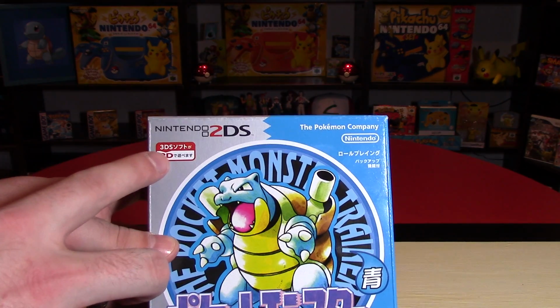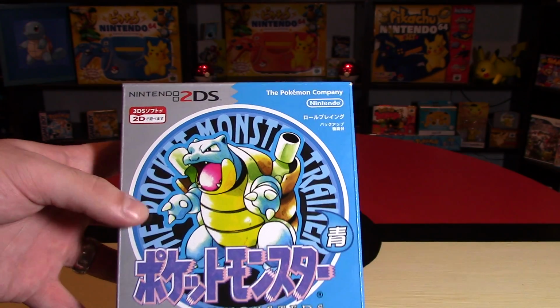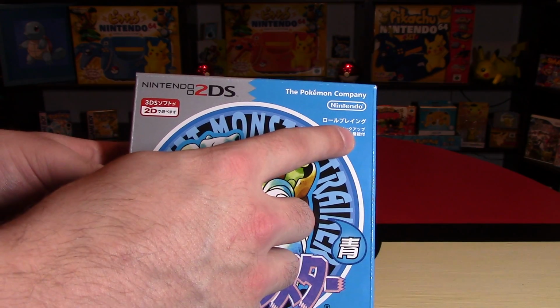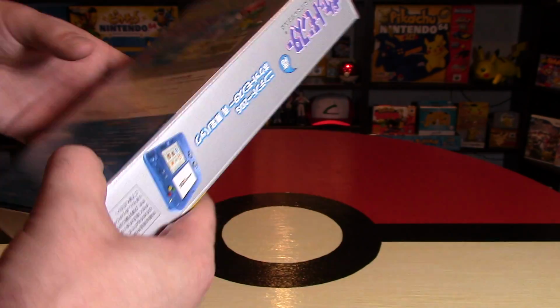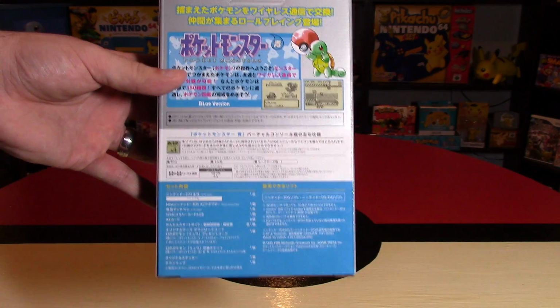So right here it does say that this 2DS console does play 3DS games, so just be aware, but you obviously can't play them in 3D. It does work with AR cards as well, I should just let you know. This does say that you have save functionality on it, and this Pokemon Blue, you can trade actually between consoles wirelessly, so no need for those trading cables that you used to have back on the Game Boy, which is really interesting.